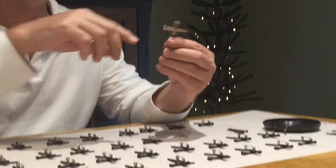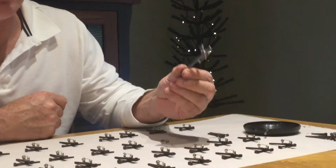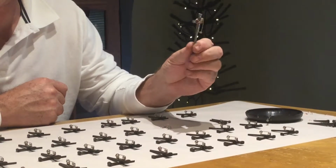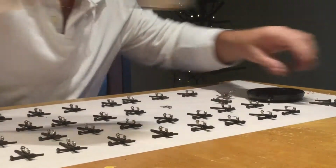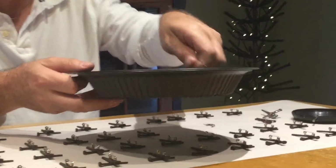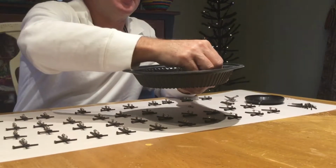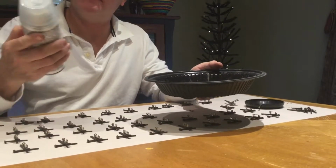This one's finished. We're to the point now that when you go through and get all your crosses done and your different colors on, or your single color, whatever it is, now's the time that you're going to take those crosses and they're ready to coat. You want to do this, of course, like I said, outside. Take your crosses and lay them in a dish, on a pan, somewhere that's just fairly clean. Lay them out. Take your clear coat.